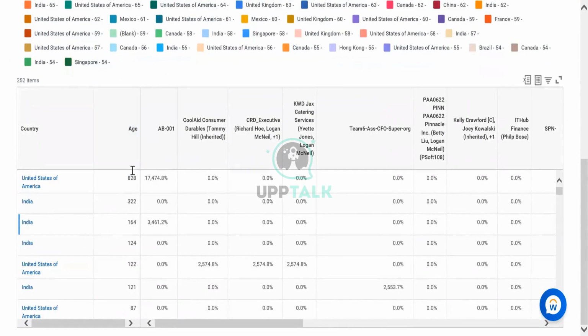Now we have United States of America, we have 17. This is not a good example, but it takes the count and populates it as a percentage. This much of the population is covering this percentage.